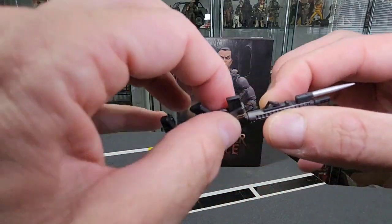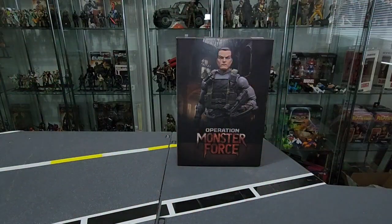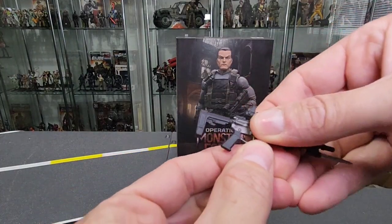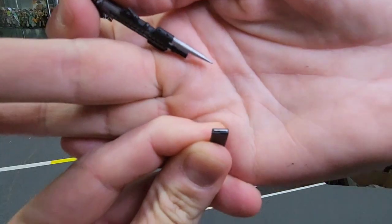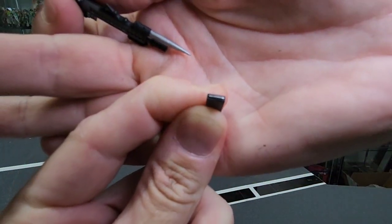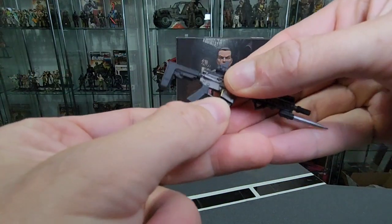No gumminess. Look at that. Very rigid. Love it. The magazine is removable and nice little piece of detail there, as you can see. It might be a bit difficult, but you can see the bullet in the mag. And this one slots in quite well.